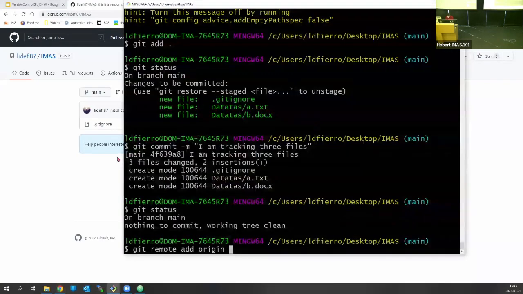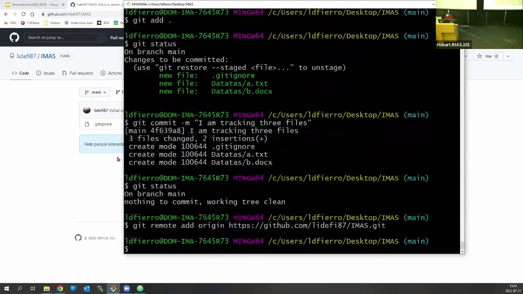So if we go paste that, so we're going to go git remote because it's on the cloud. We're going to add a new branch that we're going to call origin, and we're going to give that link to the repository. So we're going to go enter. It's going to think about it, and then it's going to be like, oh, nothing happened. Like, how do I know that this didn't work?